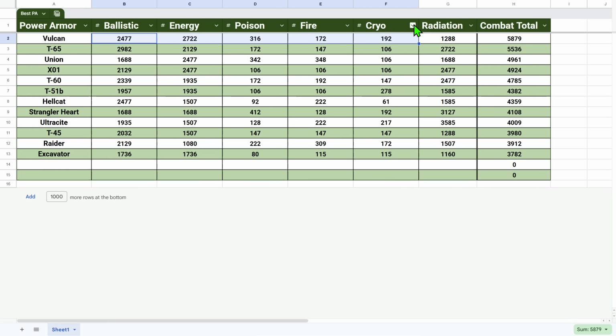Therefore, from ballistic up to cryo, I'm adding it all together to get a combat resistance total. Radiation is excluded because there are really no enemies that shoot rats at you. That's more like environmental protection, so I consider it separate from combat protection from the base five resistances, like two base and three elemental. So that's the total. As you may see, Vulcan absolutely outranks everything else when the total is involved.